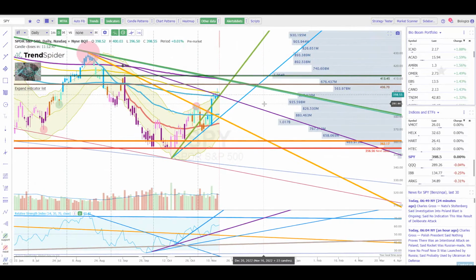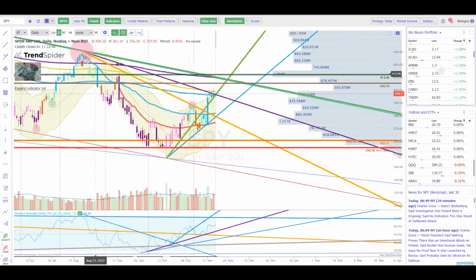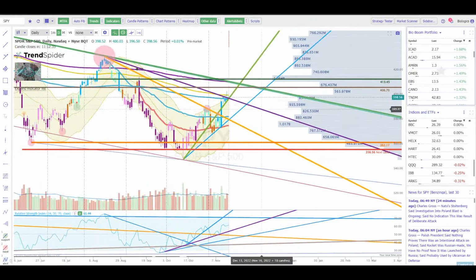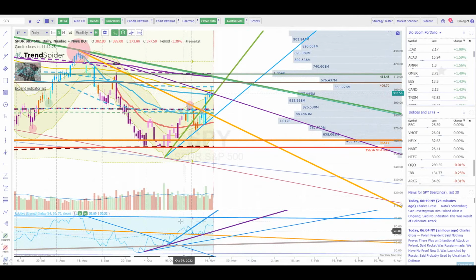Yesterday we had an inverted hammer, so usually a bearish signal, especially for the near term. Makes sense. The 200-day EMA is this yellow line right here. That's usually strong resistance. And then the top of the Keltner channel. Anything else to throw in there? Yeah, so here it tagged it right on it.